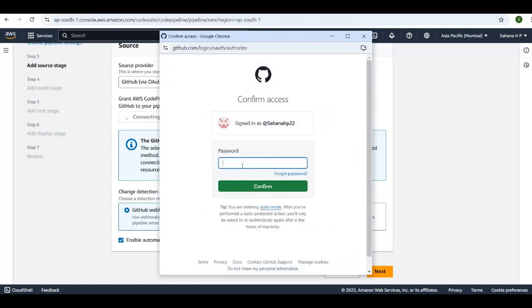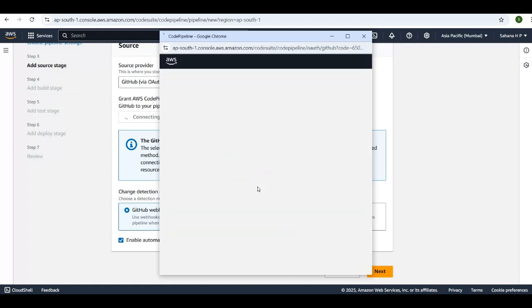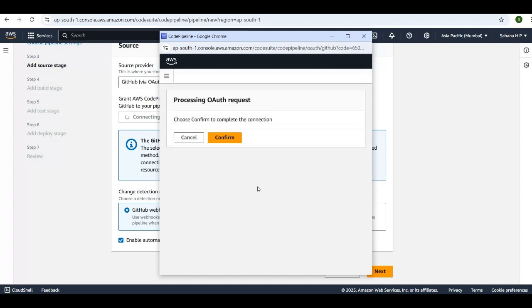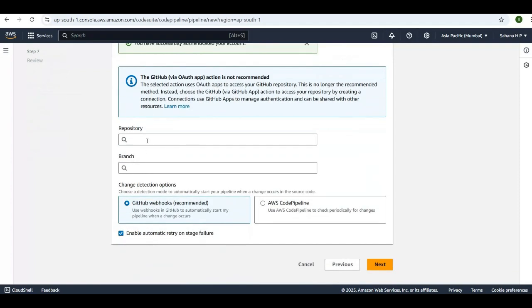It's asking for your GitHub password. Click on confirm. Here we can see you have successfully authenticated your account. It's connected.